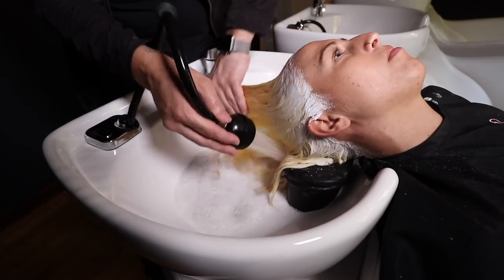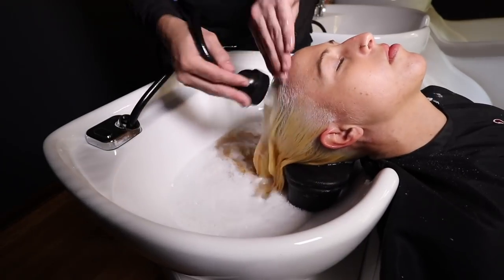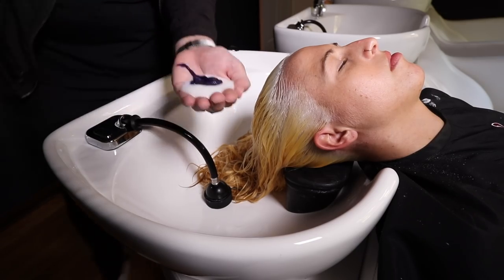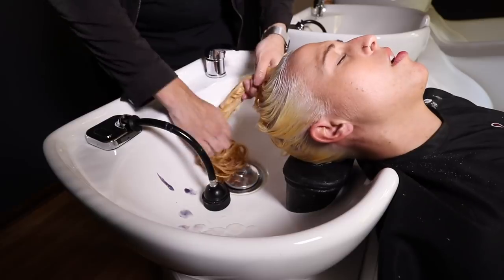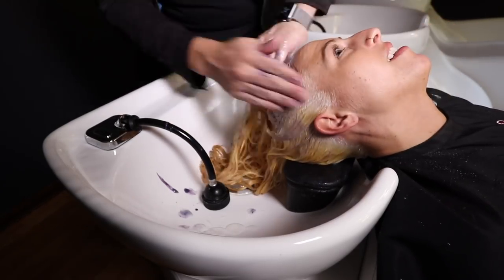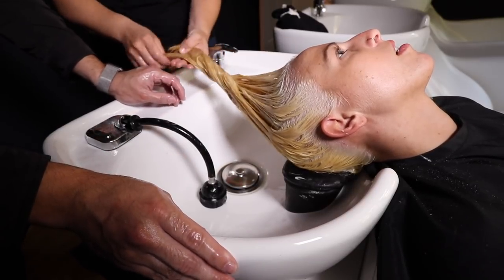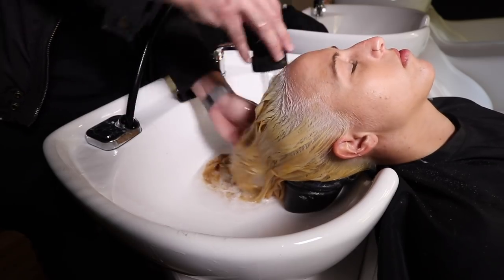So the last little bit, I just work that lightener through making sure I didn't miss any spots. Then this is the process where we work with Olaplex — we had Olaplex Step 1 in our formula, a 16th of an ounce. Now I'm going to do something a little different: you can see the yellow that's coming through — that dominant pigment at level nine or high eight. So I'm going to do her Step 2, but I'm also going to throw Paul Mitchell Pop XG Purple Quartz right on top of that Step 2 and put that into her hair. While I'm letting that Step 2 process for five to ten minutes, I'm also getting the benefits of that purple base to help neutralize her hair just a little bit. I squeeze a little bit of that Purple Quartz on there and run it through from scalp to ends. I let that sit about ten minutes and you can see how it neutralized it — it still has yellow tone to it, obviously.